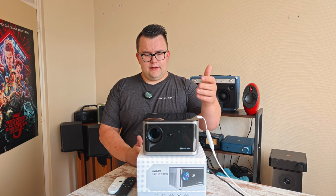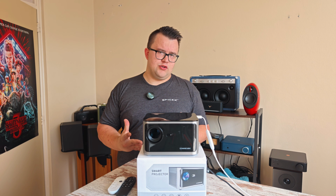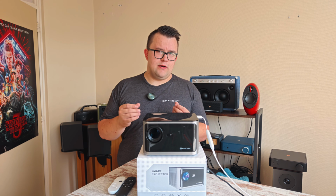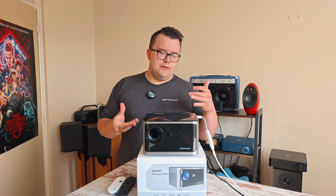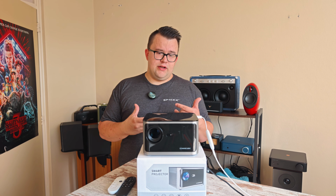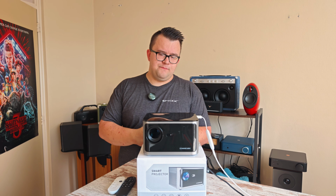And thanks to the electronic focus ring, you do have a bit better focus than some other cheap projectors. But you still have some unsharp edges and not completely 1080p sharpness when trying to get the greatest focus. This is just to do with being cheap, so the projector lens also hasn't got the best quality. But really the overall image quality is fine. It at least is bright enough to use in even a bit of an ambient lighting condition.